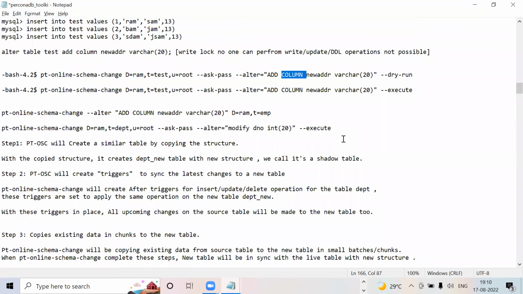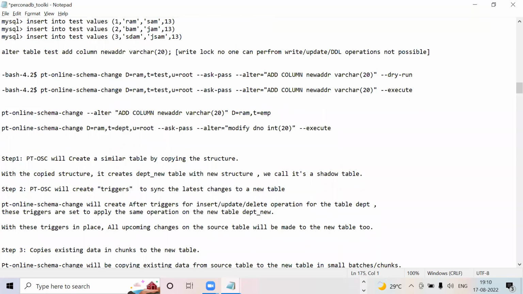For your information, how will it avoid the locking? Simple thing, same as our VACUUM FULL. If anyone remembers PostgreSQL, there we do VACUUM FULL. Can someone explain what VACUUM FULL is exactly doing? Fragmentation, but internally, how is it performing?